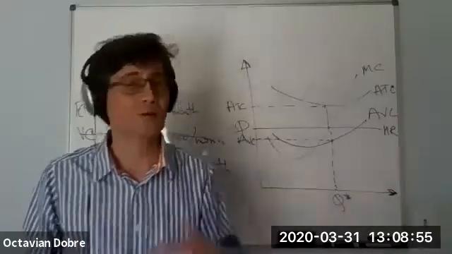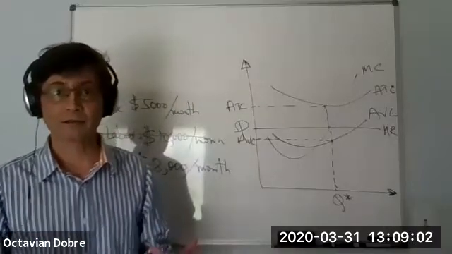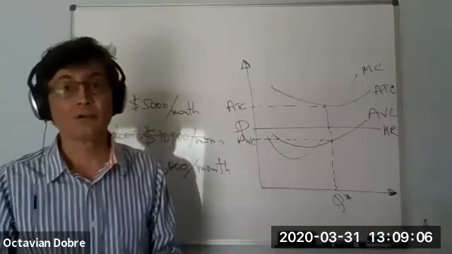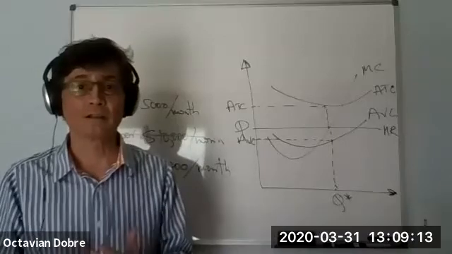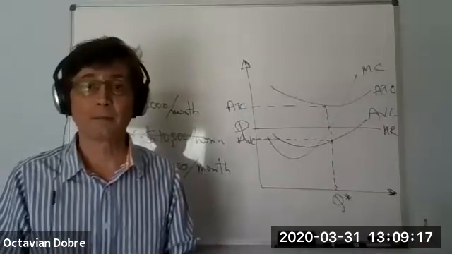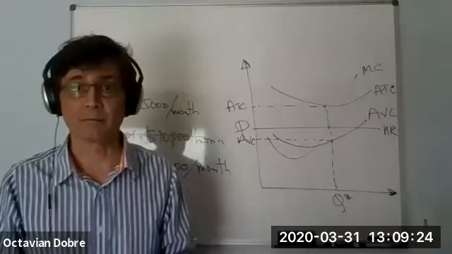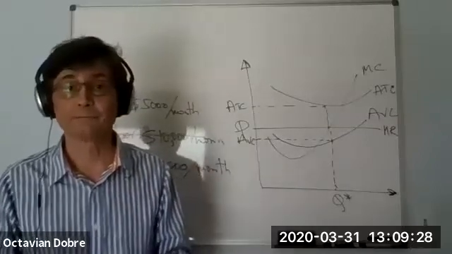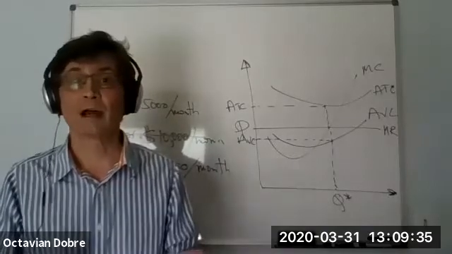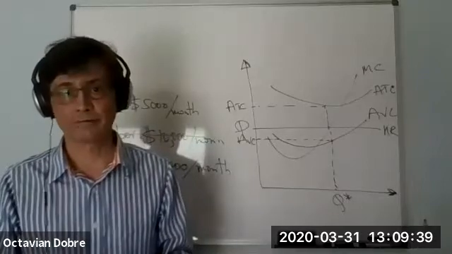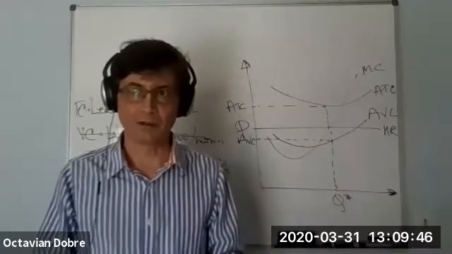It's determined in the industry. So you cannot just raise the price. The price is determined by the industry, so you have no impact on the price. And again, the other assumption is that you have also no impact on the costs. You're stuck with those costs. So given those costs, if you are able to cover the variable cost, then stay in business until the end of the lease. Then you get out of the lease, you're done with that business, or you can renegotiate, whatever. If you cannot cover the variable cost, then you shut it down, because then you will only have to cover the fixed cost. Okay. So now let's do some problems that you may see on the test.